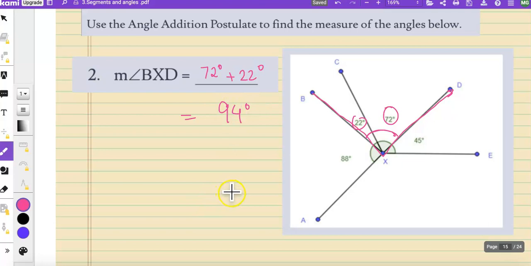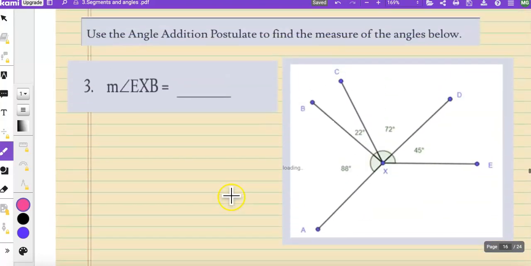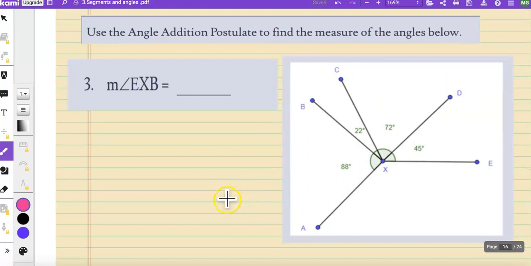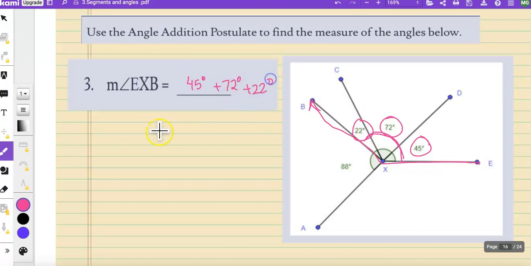Very good. Alright, I want you to pause this video and do this problem on your own. And once you're done, we can check our answer. I hope you paused the video and you are back over here, and let's see your answer with mine. This is my E, X, and B over here. See, okay, here you go. So now it's quite clear to you. This is the whole part. We have to add those. So it will be 45 plus 72 plus 22 degrees. So you use your calculator and find your answer for this problem.